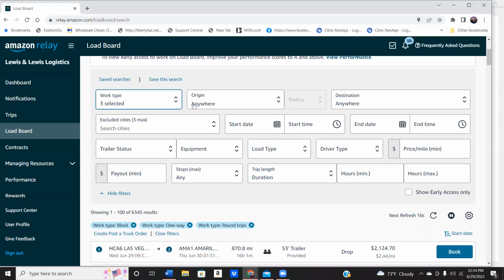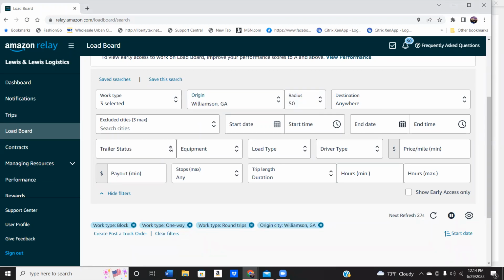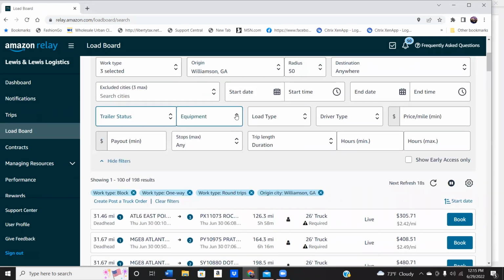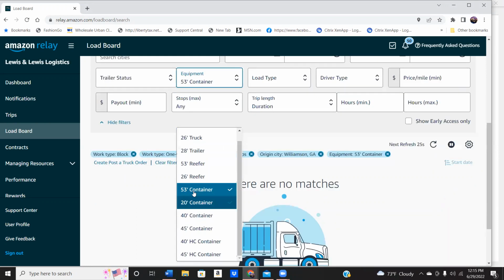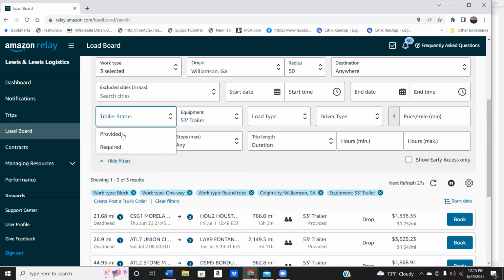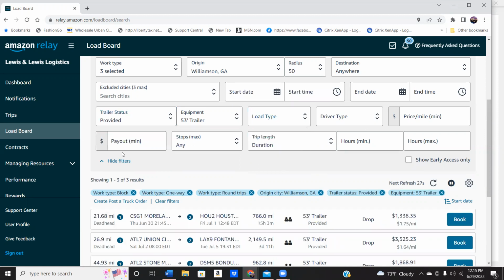Okay, so let's go to my location, and I'm going to leave the destination clear, and the equipment, why won't it let me click on here? 53-foot trailer. I don't want any container, so click off of that. And provided, and low top. Oh, I don't care about that.